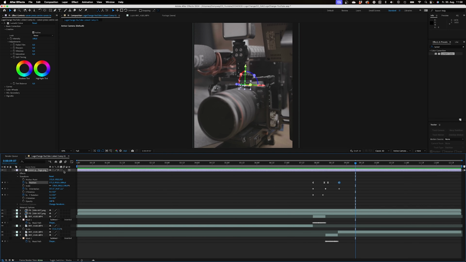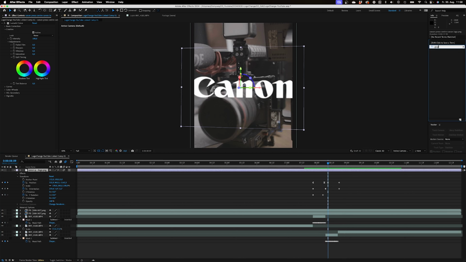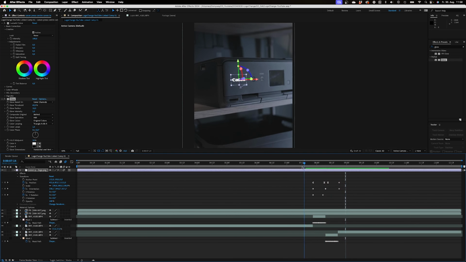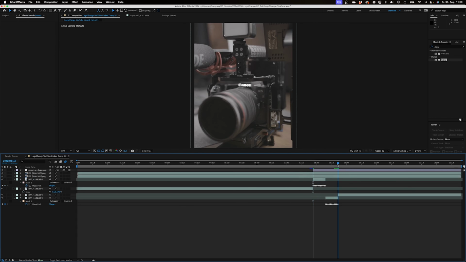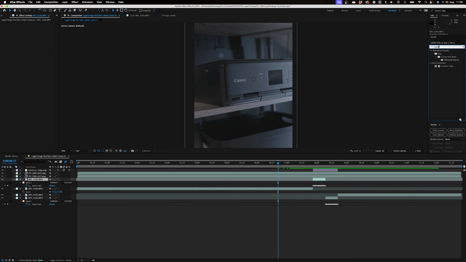One important thing is to enable motion blur here so that when it comes out, it looks like it has motion blur on it. Just search for the glow effect and put it on the logo. Now, one really important thing is to cut it just at the beginning of the transition and on the end of the transition. Just put on a little color grade.